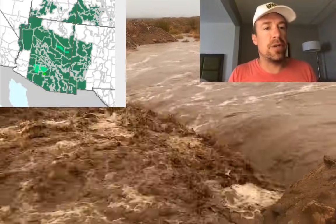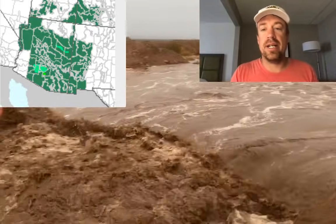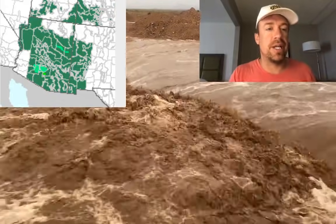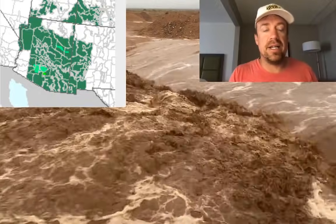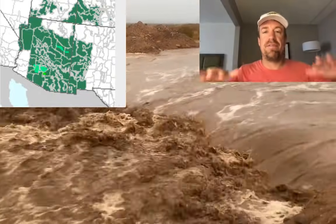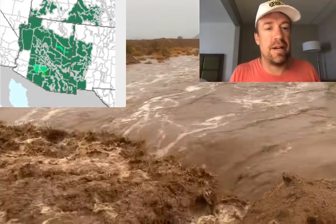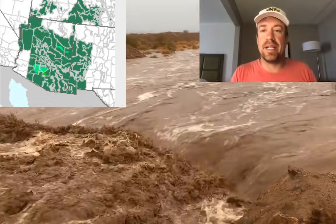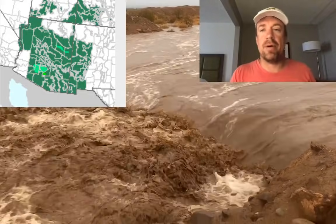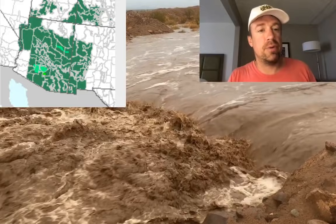David caught the initial wall right at Interstate 17 just as it was coming out of the mountains. He spoke with a couple of locals who were working a rope swing over the New River wash — they were aware of the flash flood warning but thought it would already be ongoing when they got there. They nearly died as a big time flash flood came ripping down New River Gorge, actually filling the bottom portion of their vehicle.